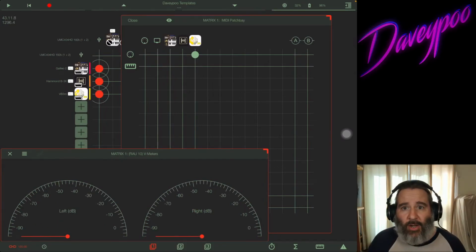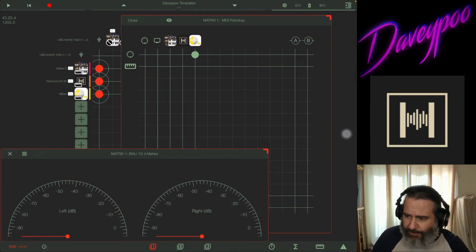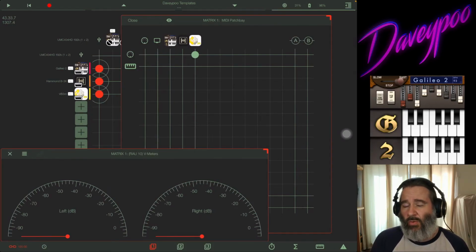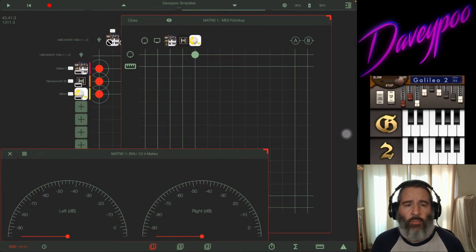Anyway, I've already been talking for, well, 25 minutes, maybe more than that. Here's my 2 cents. I think they rank Hammond B-3X is my favorite. VB3m is my second favorite, and Galileo 2 is my third. I think Galileo 2 has been outgrown. I think it was excellent when it first came out, and a lot of people like Galileo 1 better than Galileo 2. I don't have a preference. I just lump them together into the Galileos.